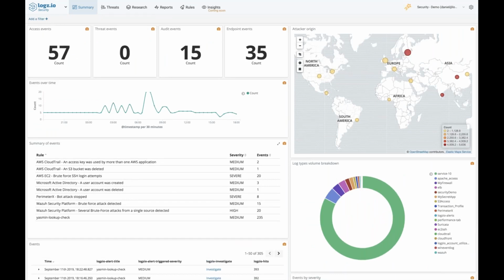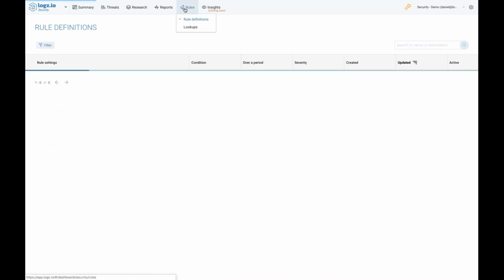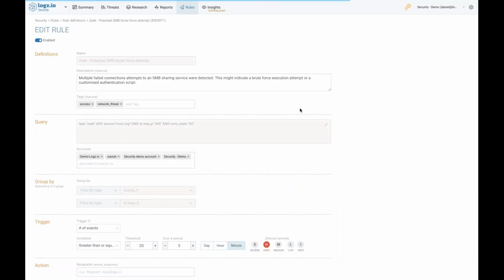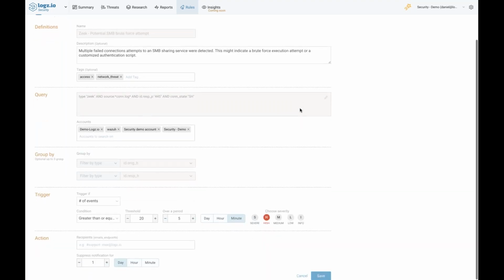Now, these events that you're seeing in this dashboard are triggered by correlation rules, and this is another core feature of Logz.io security analytics. So if we open up one of these rules just as an example, you'll see that they're actually a set of conditions that, if met, trigger an event, and they're based on an Elasticsearch query and a bunch of other conditions that you can fine-tune and define.